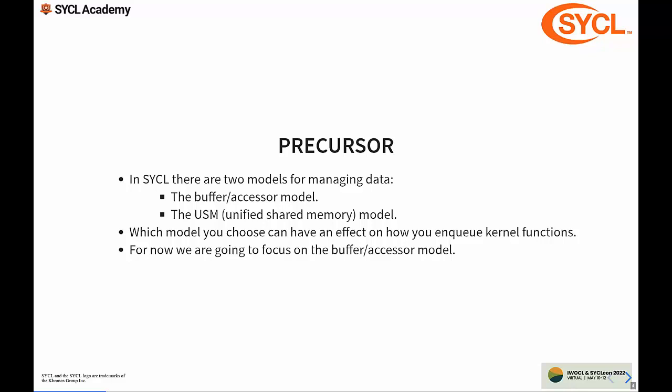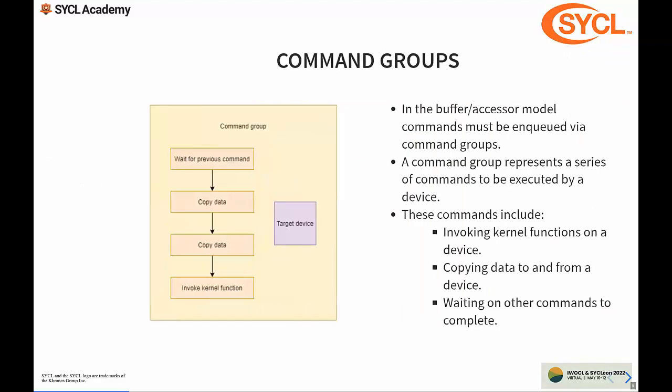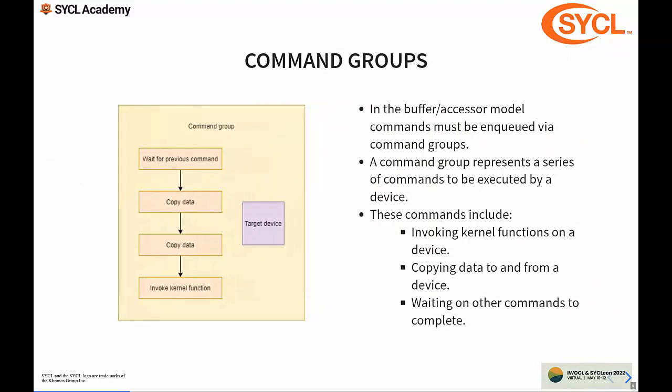And actually, the model you are choosing for managing your data in your application affects how you enqueue the kernel functions. I will show a few examples on that. In the buffer accessor model, all commands should be enqueued via the command groups. In the USM model, you can avoid doing it because you don't need to create accessors.